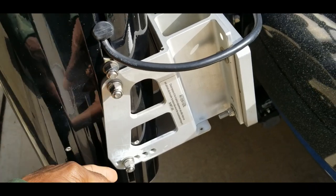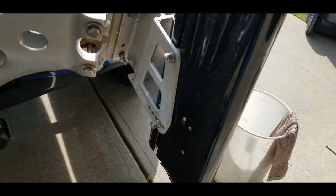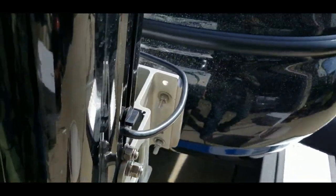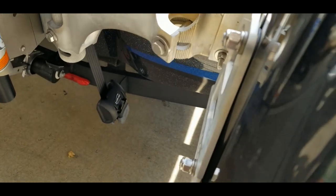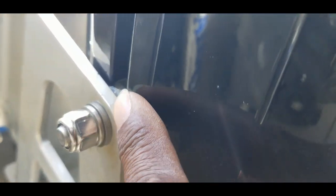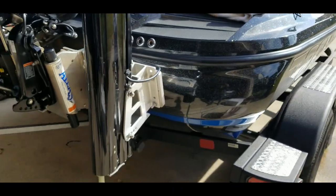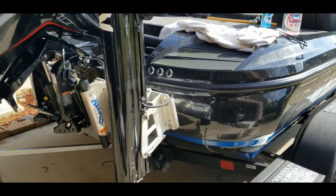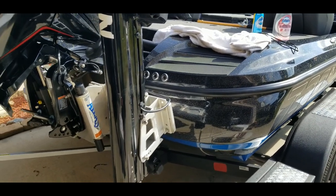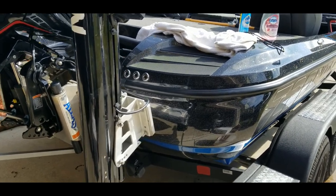So just remove these four bolts. You have two on this side and two on the other side. Once you get those off, it just slides on and off pretty easily. And you just have some little plastic grommets right inside of there. You can see those. So all you do is just slide those right back in place. Never been an issue with me getting those on and off pretty easy. So that's pretty much the setup, guys. Let's go ahead and get these talons laid on the top of the boat and then we will go from there.